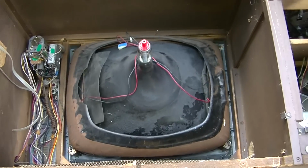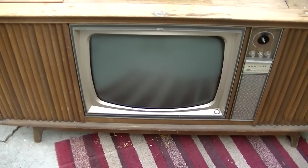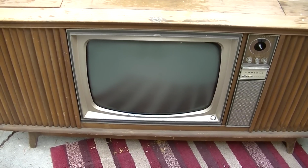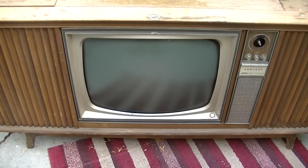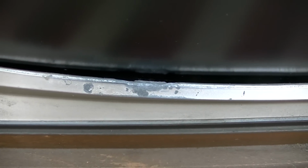That's the key to the silicone mash out and get in the way of the picture. Oops. So it looks like I got a little bit too impatient after all my preaching at the beginning of the video, and when I set it back in last night, the silicone wasn't quite dry. Here's our spider of the video, and it gushed into the corner there. Bummer. You can also see how eaten away this is.